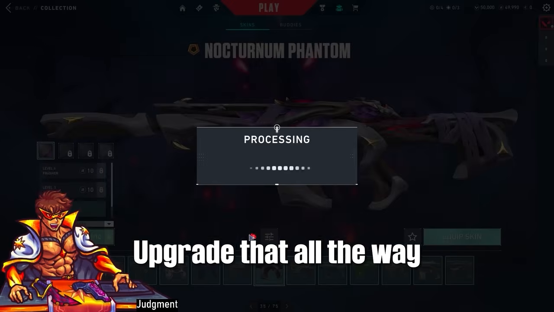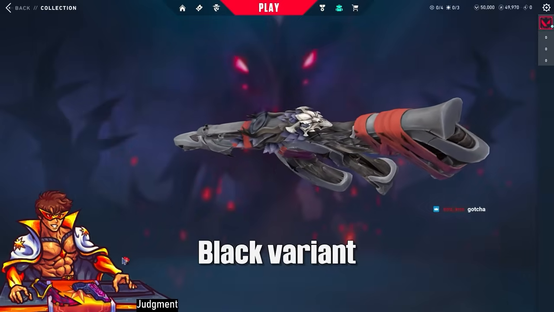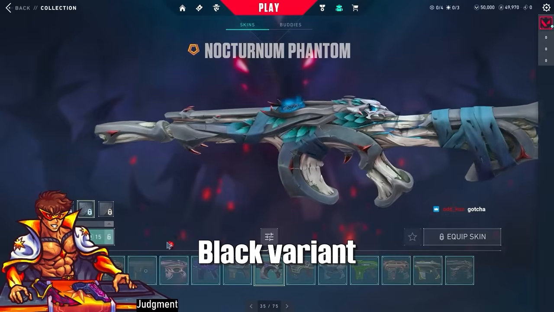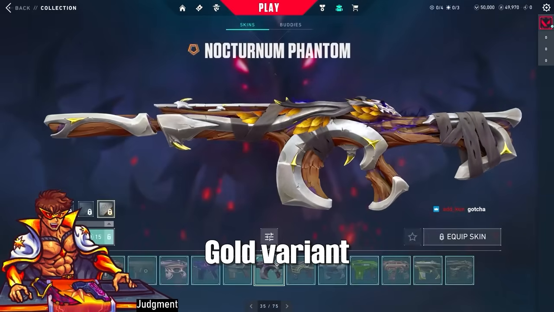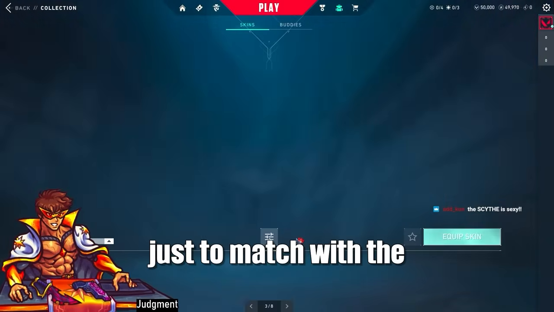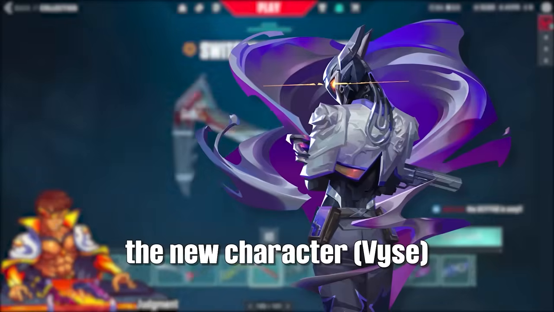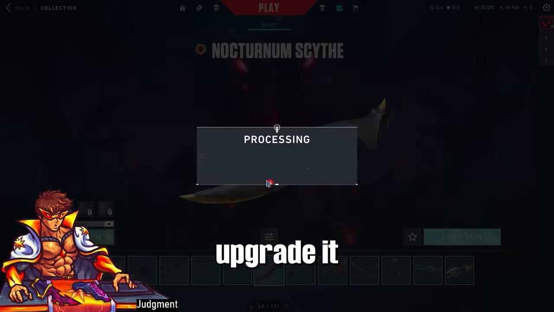Upgrade it all the way. Purple variant. Black variant. Blue variant. Gold variant. I think I like the blue. But I think I'm going to do the base one, guys, just to match with the new character. I'm very excited. Look at the knife. Look at the knife. Upgrade it.